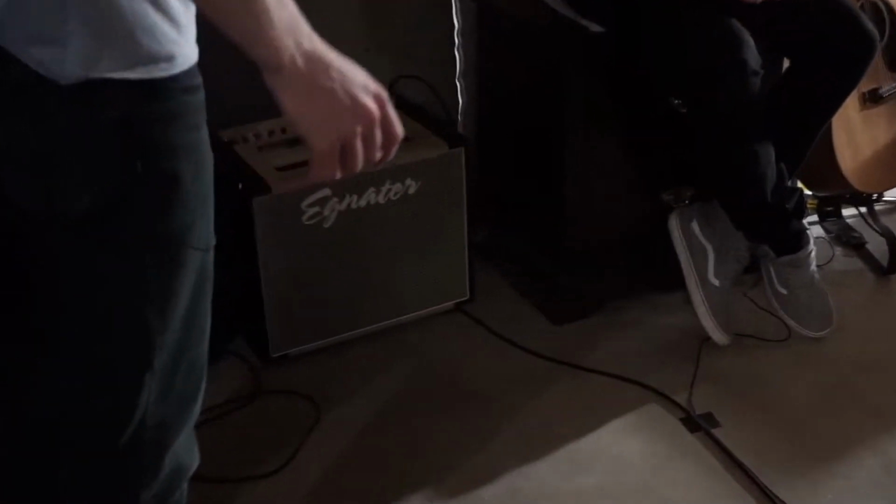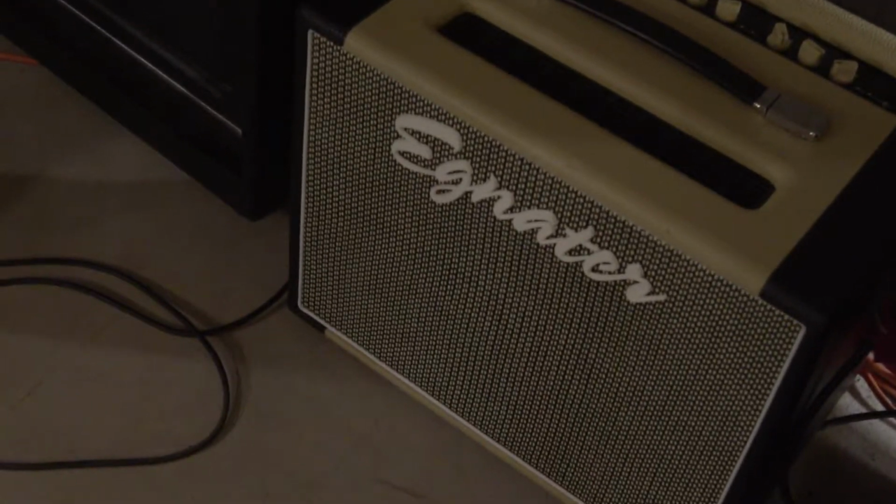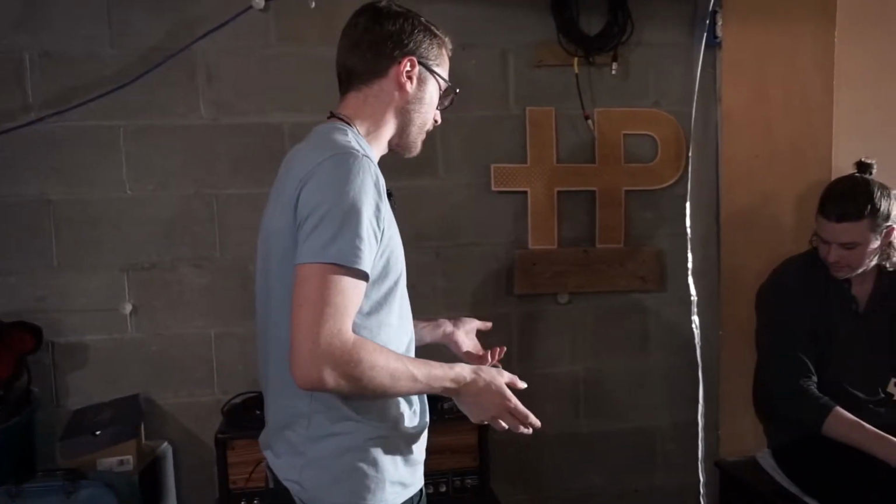We've got that running into an Egnater Rebel 30. This amp does not really get the Fender kind of chimes, but it's got just a great clean sound. It's got a little bit more bass than a Fender, but a little bit more clarity than, say, a Marshall. And the drive channel, which we didn't use on it, but which we do sometimes use, sounds freaking amazing.